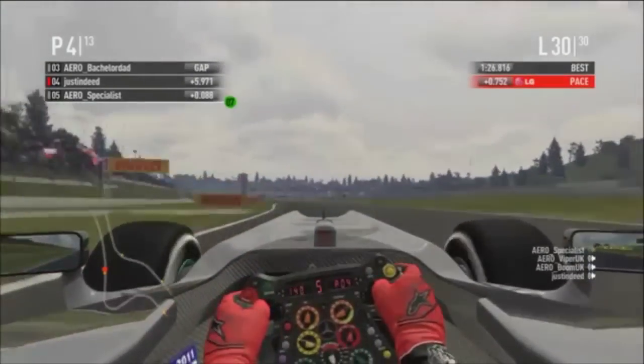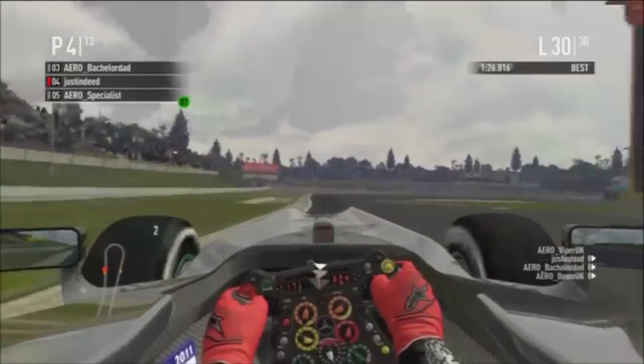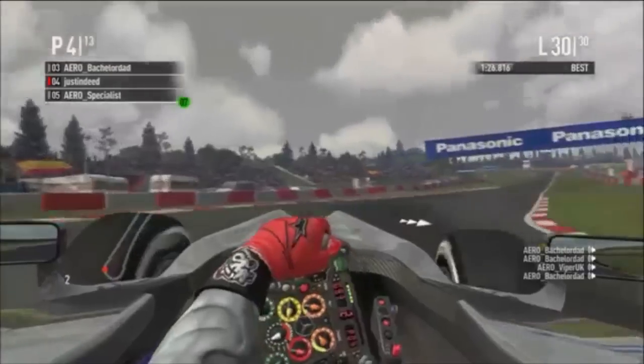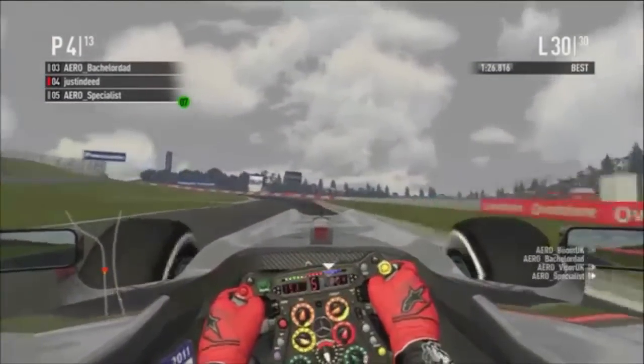Has Justin got enough fuel? And I'd like to see Justin's curves. Justin is short shifting as well. It looks like he's a little bit short on fuel. And look at Specialist going up the inside and hanging it out on the outside. This is going to be a good run to the line.